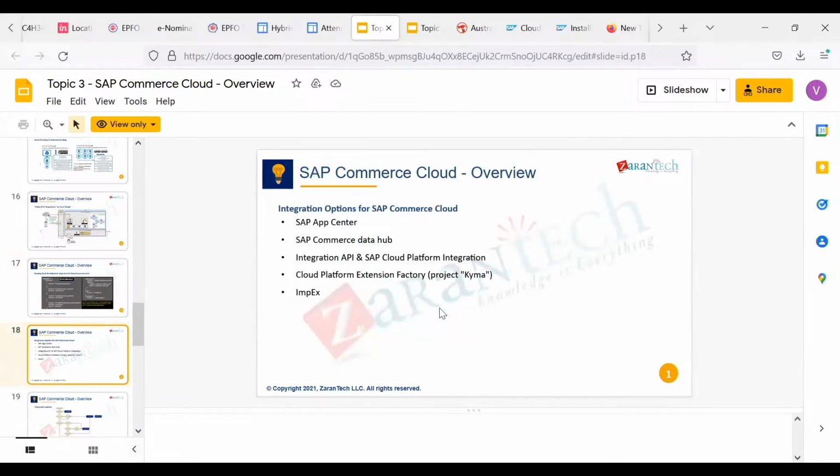Okay, so here are the integration options within SAP Commerce Cloud.